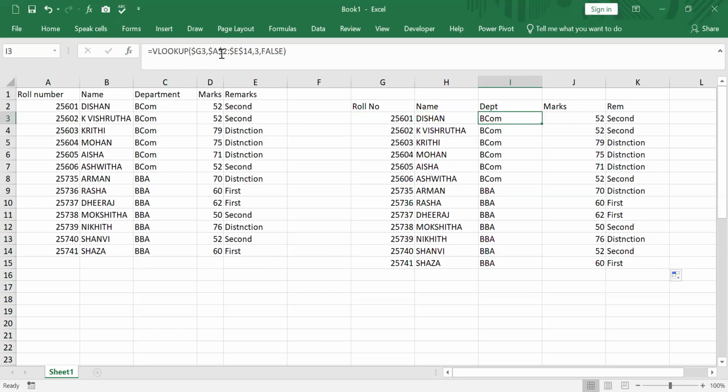In this case, I want it to be the third one. In this case, I want it to be the fourth one because one, two, three, fourth is the one. And here I want it to be the fifth one.